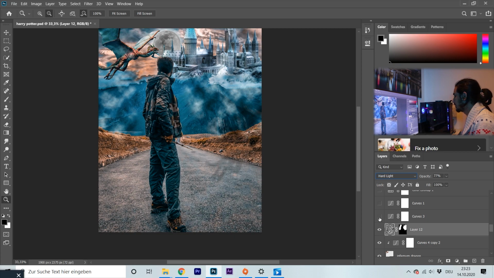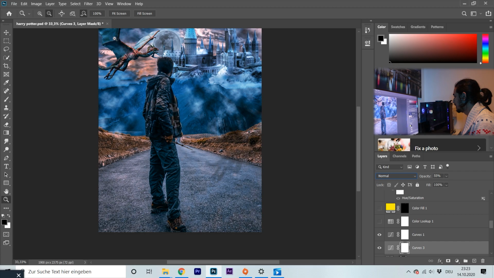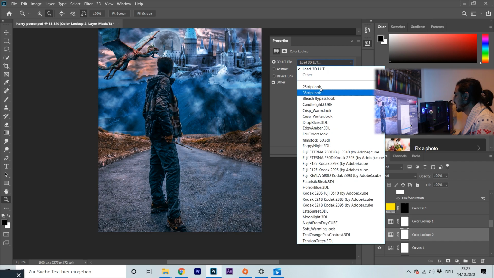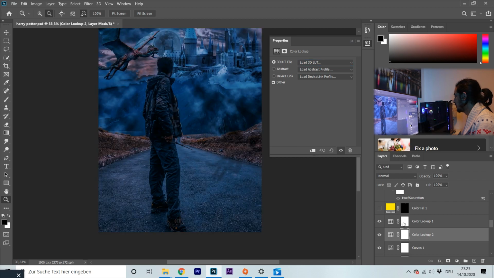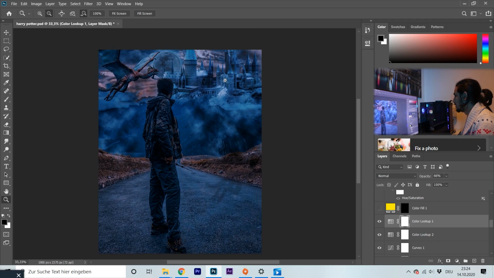And then a basic color correction of making it blue, another color correction for exposure, and then I always make it look like a nighttime. So you go to here and then color lookup and simply moonlight or night from day, and this is how it looks like. And then again you play with the opacity, and you know it's nighttime, so if you have seen a Harry Potter film, there is some glowing effects in the window. So you can see I simply added some glow in this window.